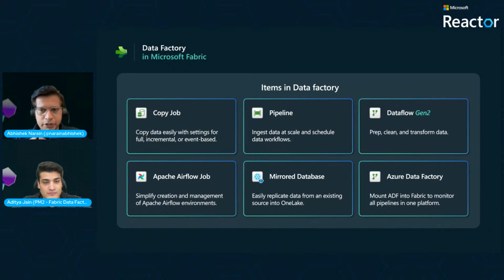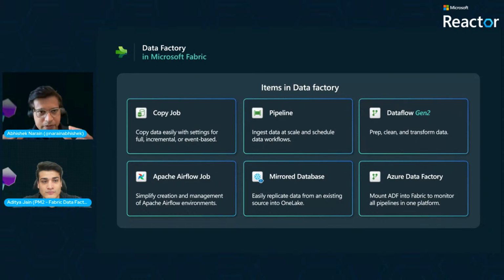And then Dataflows Gen2 is our transformation engine. So it's a very easy to use data preparation tool. You can use it for cleaning or transforming data. It's powered by M query, and it's very SQL-like, and it's visual as well. So you can pretty much do all the transformations visually, and you can write custom M functions as well in case you have more advanced requirements and needs. But pretty much you have visual transformation or low-code transformations over there.